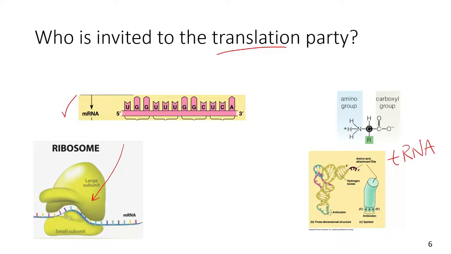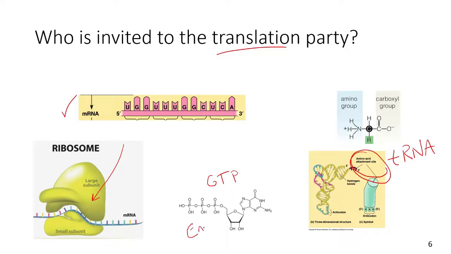Each of the tRNAs have this site where they carry an amino acid, and so there are going to be amino acids attached to those tRNAs. And then finally, this molecule that should look familiar, it looks a lot like ATP, but this is guanosine triphosphate, and this is going to provide the energy that we need to string together the amino acids.